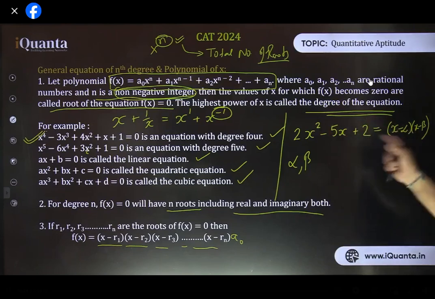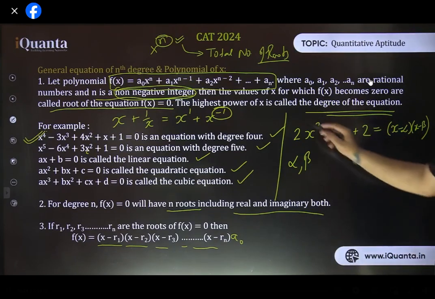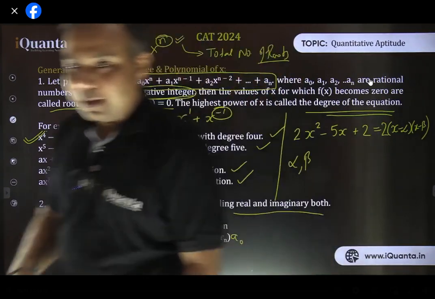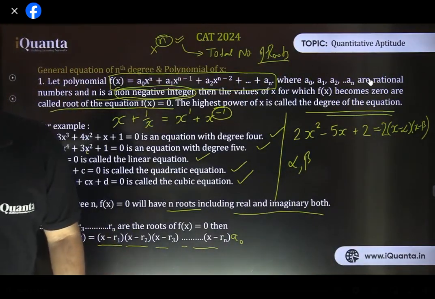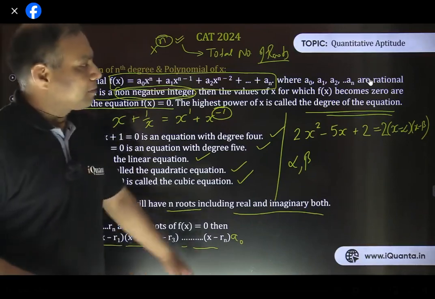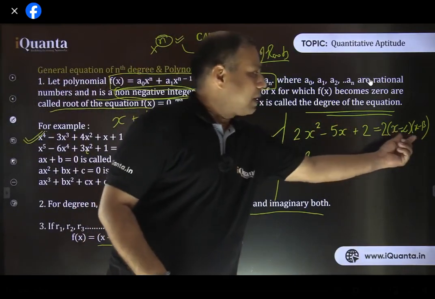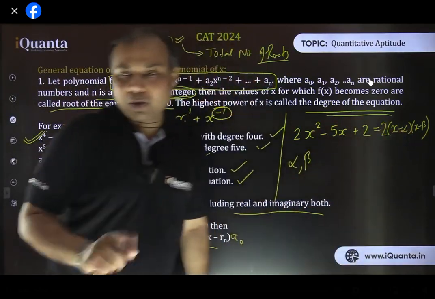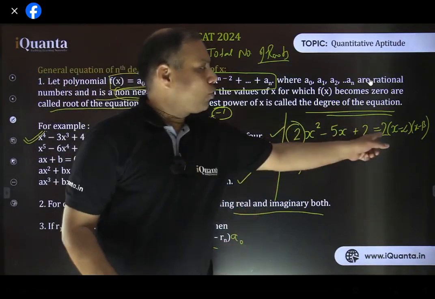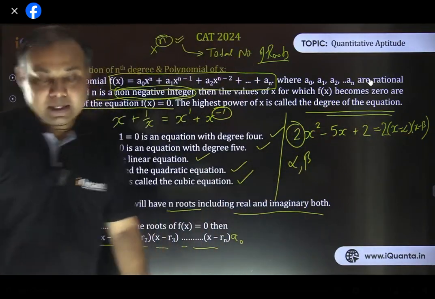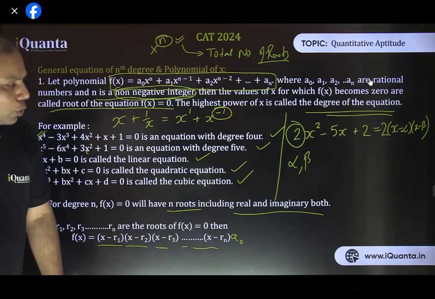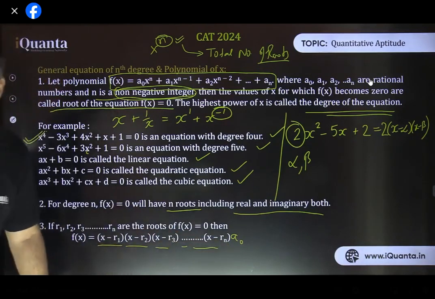Now, is it exactly equal? No. We need to take care of the coefficient of x square also. That is 2 here, so this 2 also must be put. In order to equate the equations, we need to match all the coefficients. x minus alpha and x minus beta are the factors, but their product will give a coefficient of x square as 1 only. On the left hand side, the coefficient of x square is 2. So we need to put this 2 here so that coefficients are matched. Same way, I have put this a0 here. We discussed it yesterday also, so don't forget this highest coefficient, the leading coefficient.